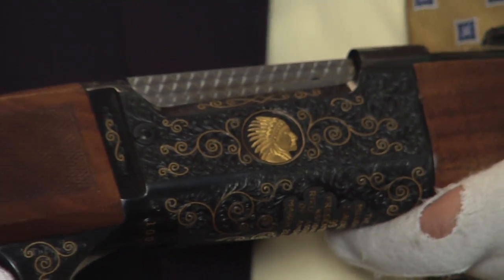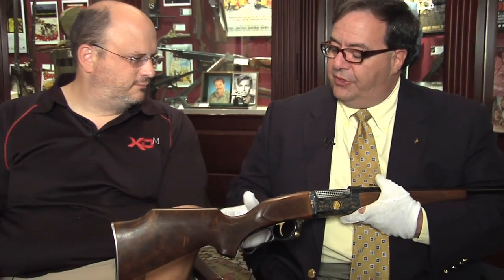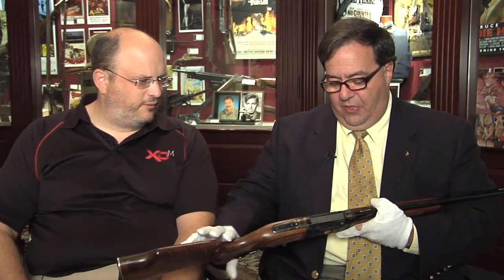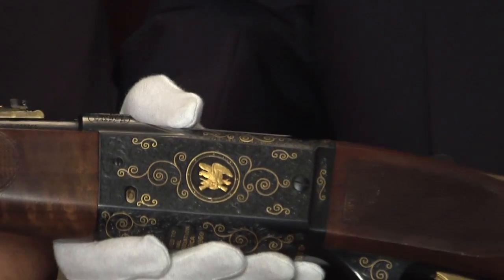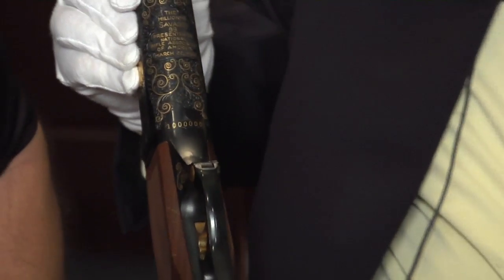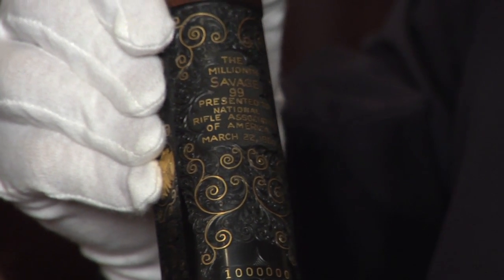It competed strongly against the Winchester 94 in 30-30. This one is in 300 Savage — there were a number of different calibers available, 300 Savage being the caliber on this one. Look at the machining on the bolt, and then over here — this might give us a second reveal — look at that: it's the seal of the National Rifle Association, in gold!